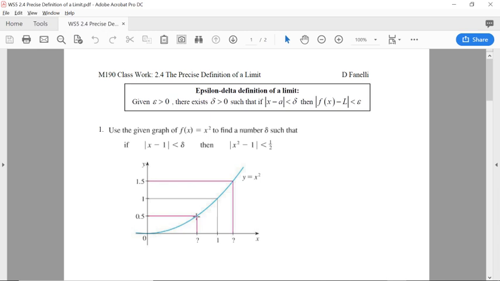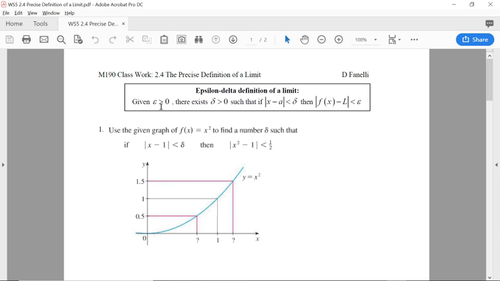If we move along this curve from the left, we approach the y value of 1. If we move along this curve from the right, we also approach the y value of 1. Here's what we're saying precisely is what's happening. Epsilon is a choice of a number that is made to be as small as we wish, and we don't always know what epsilon is equal to. For some of these examples, we'll know epsilon. For this one, we're actually given a particular epsilon if we look at the graph closely enough. But in general, epsilon is allowed to be any number.